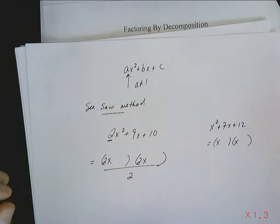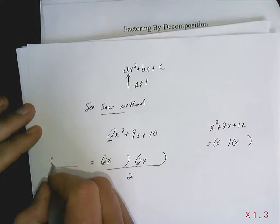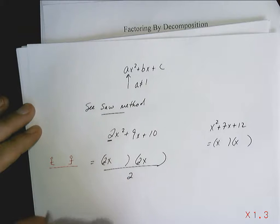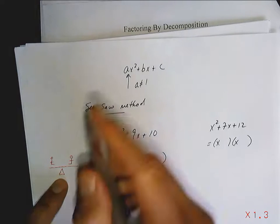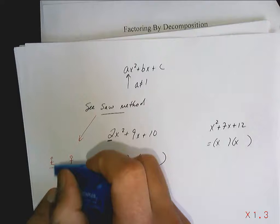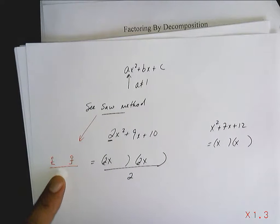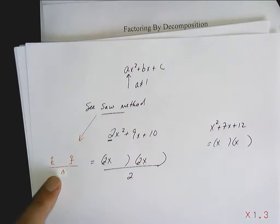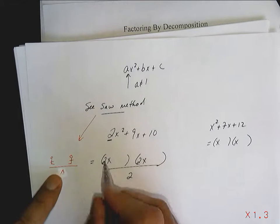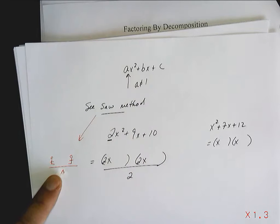And the reason why this is called the seesaw method is because this kind of looks like a seesaw. You get 2 kids sort of sitting here, and you've got this teeter-totter thing happening here. Now, we call it the seesaw method because if you forget to do the teeter-totter, if you forget to put that on, then what you have is just 2 kids sitting on a piece of wood on the grass, and that's kind of silly. So we call it the seesaw method so that we remember it's got to be on top of that pivot. So we got to put the 2, and the 2, and if this was a 5, it'd be a 5, a 5, and a 5. Okay, so that's enough of that.